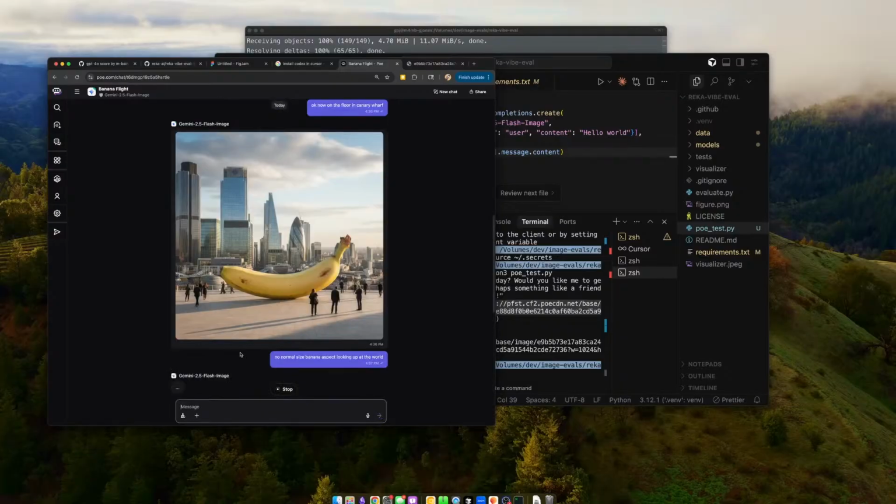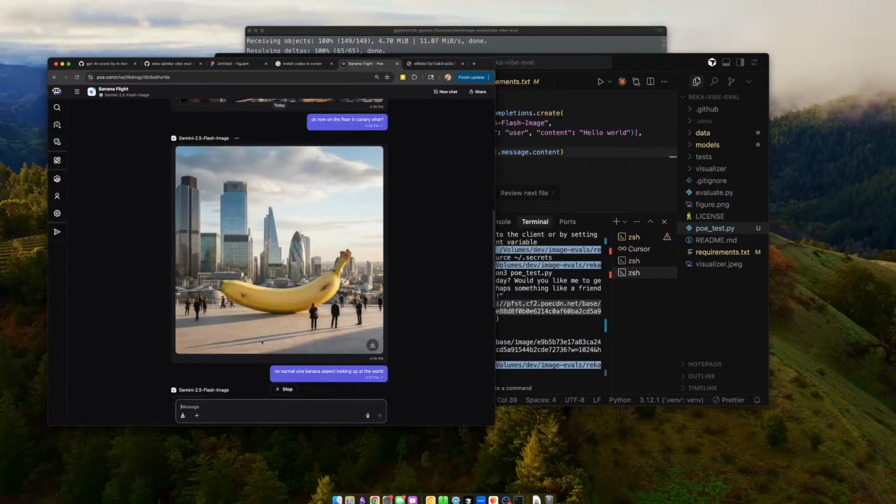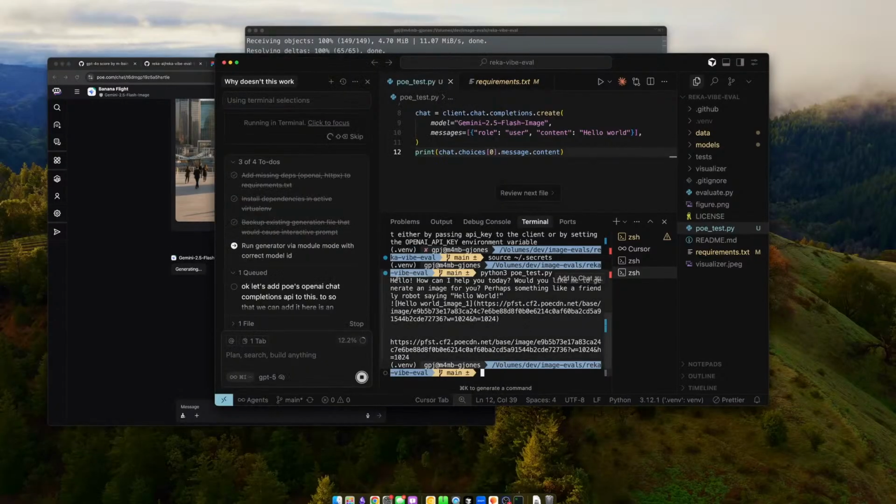I don't even know what it is. Let's see what this does. Well, this is working. It's still generating the things.